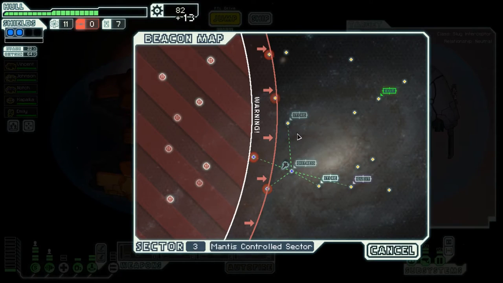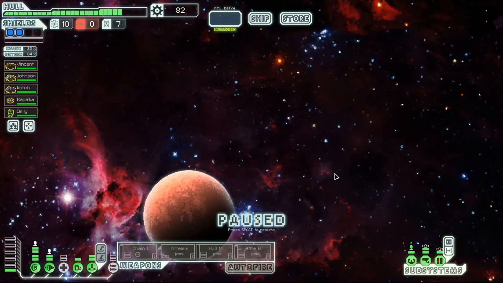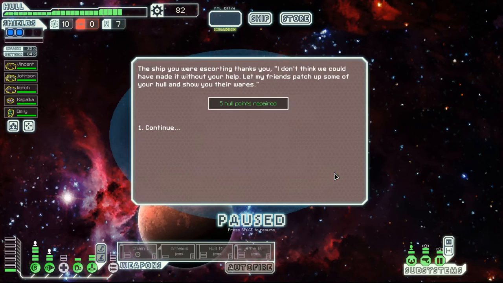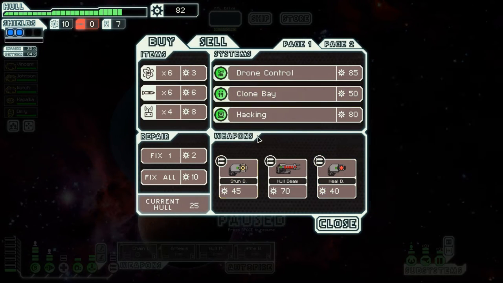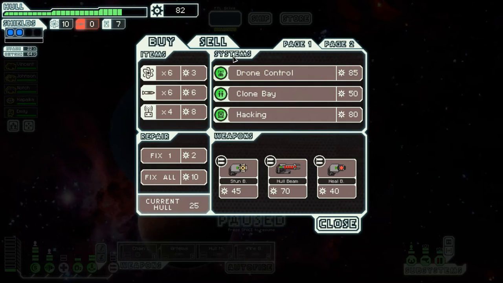We will try to get to the quest beacon with the ship following us. We're going to do that now. If we come across combat, we come across combat. They became a store. That's actually quite nice. And honestly, a defense drone kind of seems like a very awesome purchase. 85 scrap. We would have to sell something.